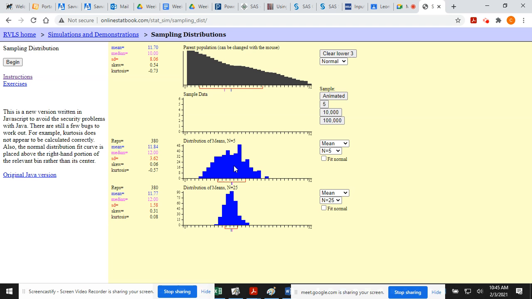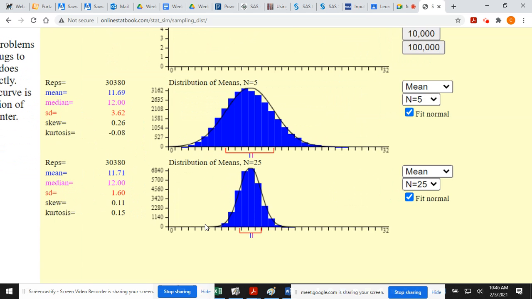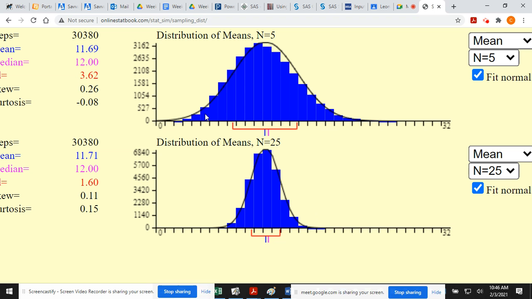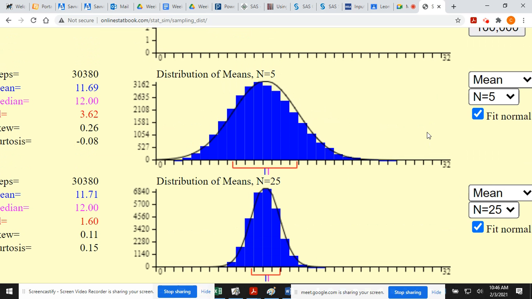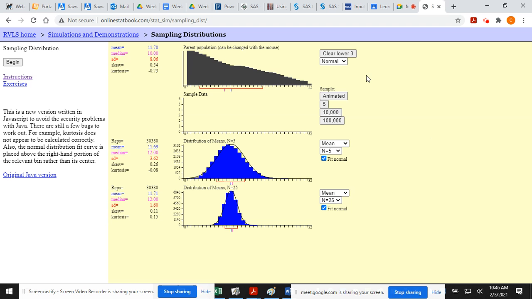What is the shape of this one versus this one? I'm starting a whole bunch of them. And now it's kind of hard to see from where you are. I'm going to fit a bell-shaped curve to it. And I don't know how well y'all can see that from where you're sitting. But see how this one fits it a little bit better than this one? This one is still slightly right skewed. So as we change our sample size, we already know that our variation decreases. So also as the sample size gets bigger, what happens to the shape? It becomes more what? Becomes more bell-shaped. It gets closer and closer to normal. Trying to do one that I exaggerate even more.